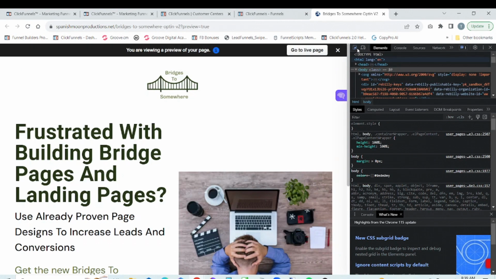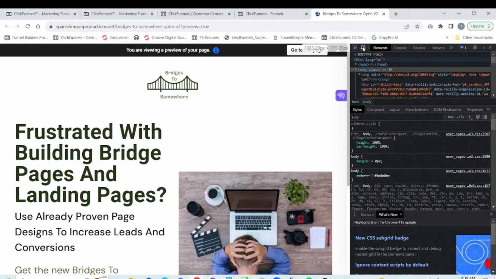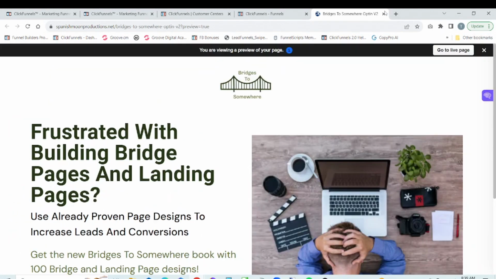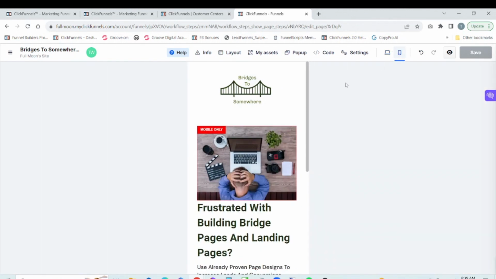But next to that is this little button which will switch back between a mobile and a desktop view. So that's another way you can look at things if you're looking at the mobile view. And since that's on every computer, it means you don't have to download any simulators or anything like that. Okay, so I think I'm happy with this page. Let's look at mobile view one more time.